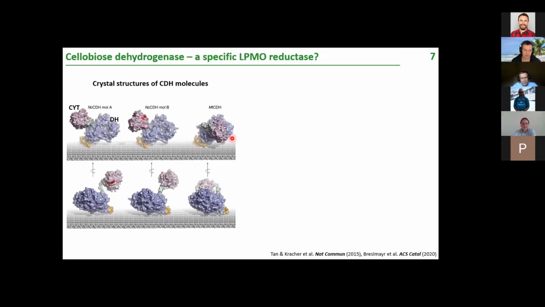And even more, we got a third structure where these 2 domains were really tightly docked onto each other. And in this particular structure, the cofactors were only a few angstrom away from each other. That would allow, for instance, electron transfer between the FAD and the heme. Now, it's really tempting to assume that, for instance, in such an open conformation shown here, the cytochrome domain is really accessible, could nicely interact with an LPMO molecule, whereas here in the closed structure, the cytochrome domain could accept an electron and then again move away to interact with LPMO.